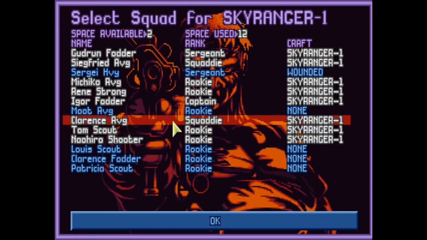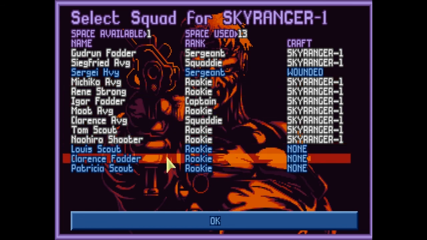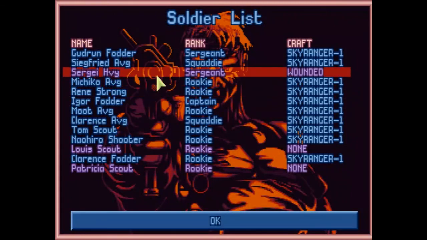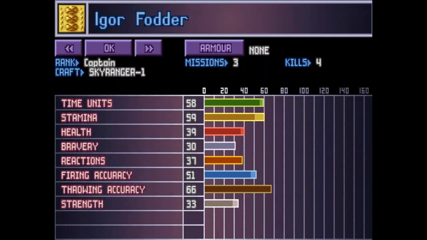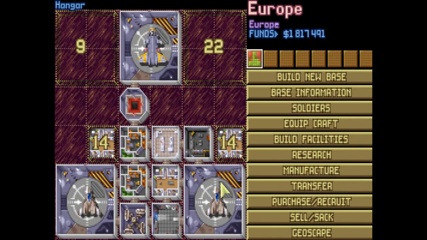So let's go to equip craft. We need to whack another crew member on there. So we're going to put on Moot, and because Sergi is out, what are we going to replace a heavy with? I think Captain Igor is no longer going to be a fodder, so we'll put on Clarence Fodder, and then we will go and rename our captain to be just, he's now upgraded to Igor Average.